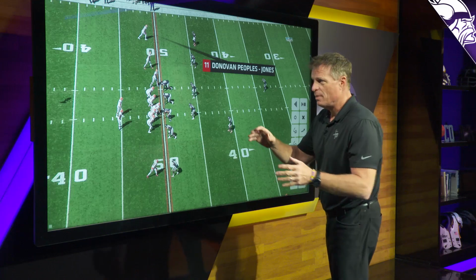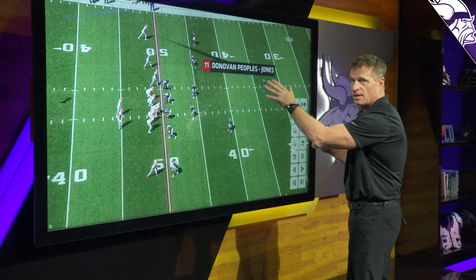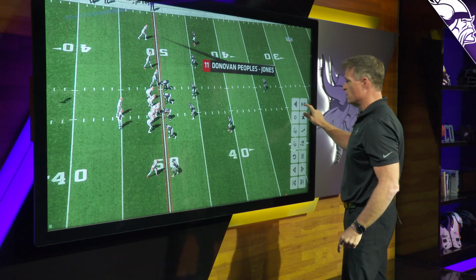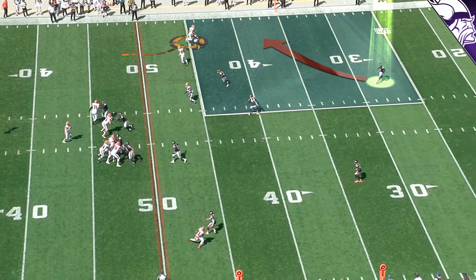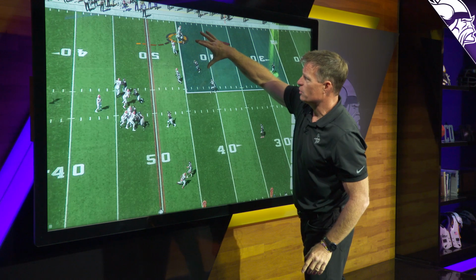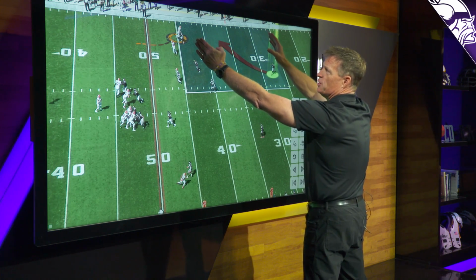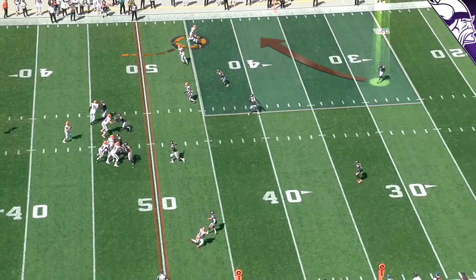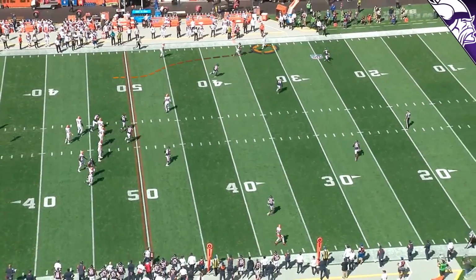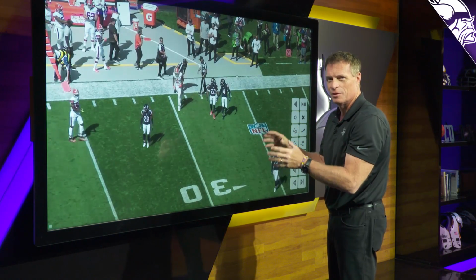Okay, another great example of Baker Mayfield, in this case, reading the coverage, seeing what he has, and getting this ball to, let's not fall asleep on this guy, Donovan Peoples-Jones, another really good wide receiver. Surveys what he has in front. Now, at this moment, he knows exactly what coverage he's getting. These two short routes by the wide receivers are going to hold the underneath coverage from the Bears, and there's this big cover two gap that you get between the wide receiver and the safety. As soon as Donovan Peoples-Jones gets behind, he throws that football. Perfect throw. Another very, very difficult route and coverage to defend.